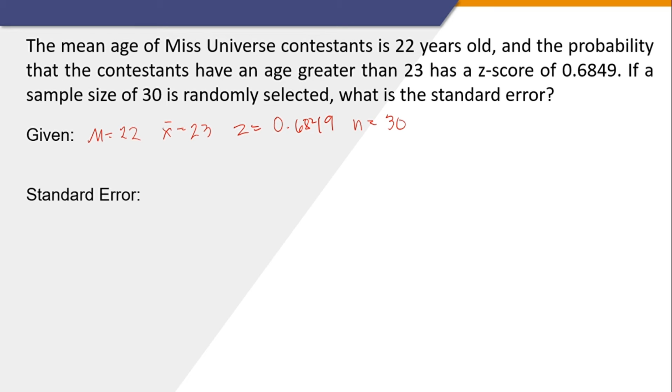So, we're going to find the standard error. Next we're going to find for the standard error. So, we have learned on the previous meetings that the formula for the standard error is equal to the sigma over the square root of n kapag yung population variance natin ay known. Pero hindi natin pwedeng gamitin itong formula na to since yung standard deviation natin or yung sigma is not given. So, ano yung gagamitin nating formula? So, we're going to use yung z-score formula.